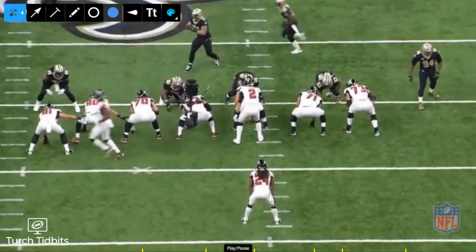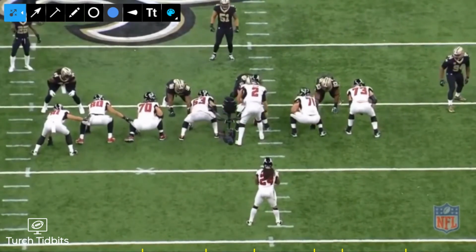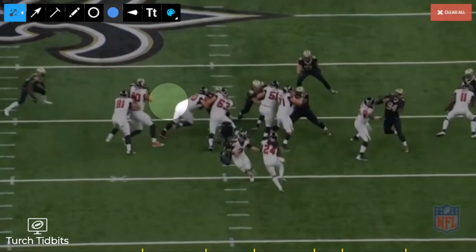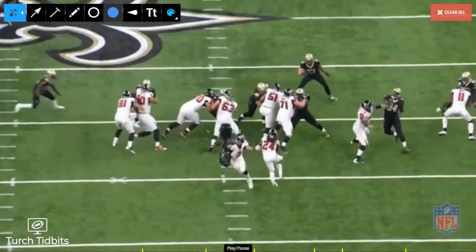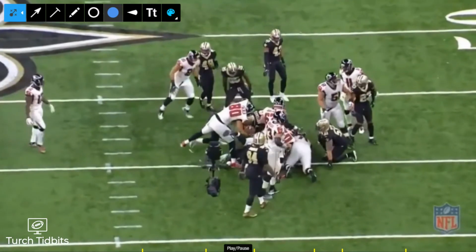This is Devonta Freeman, who, in my opinion, is one of the best zone runners in the league. But here he runs to the weak side and doesn't really pick up on the slight, or much smaller, crease that exists on the backside. But anyway, he goes for a 2-yard gain here. Not really a poor example, just not as good as the other one. And oftentimes it's in the details here that make the difference between a touchdown and a 2-yard gain.